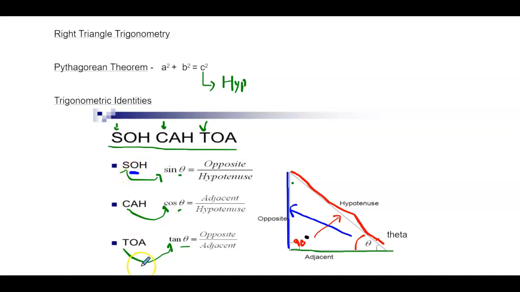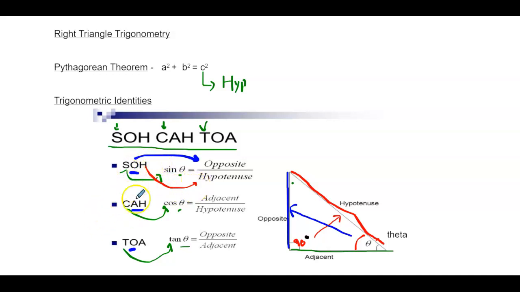The next two letters, the O, the A, or the H, represent the sides of the triangle. So the second letter is the numerator, or the top of the fraction, on the opposite side from the sine function, or cosine function or tan function. So O stands for opposite, and the third letter is the denominator, so that is the hypotenuse.